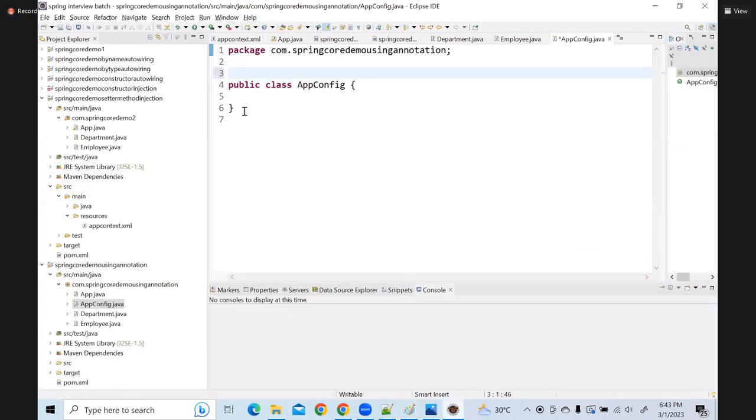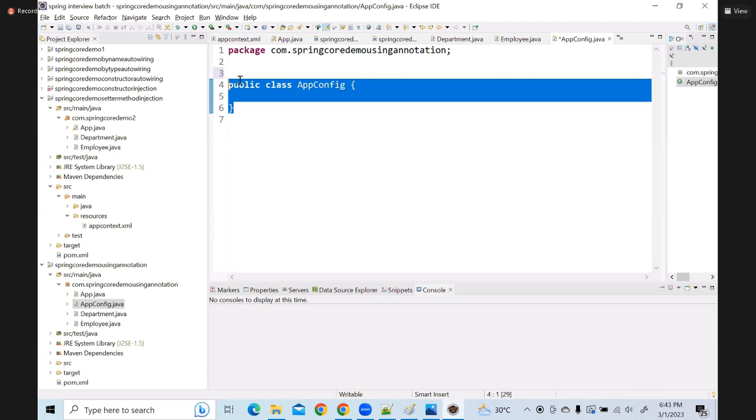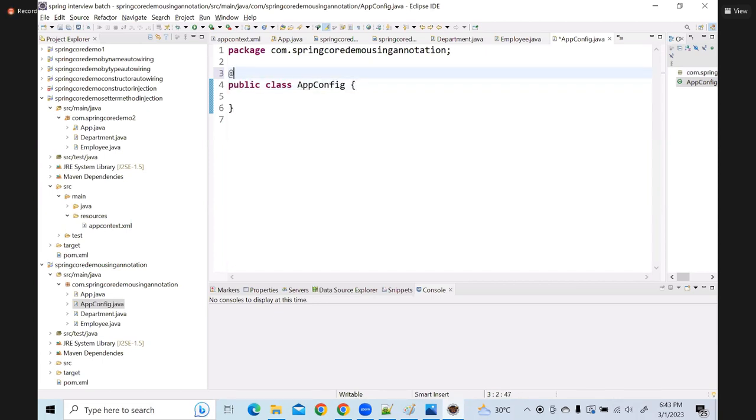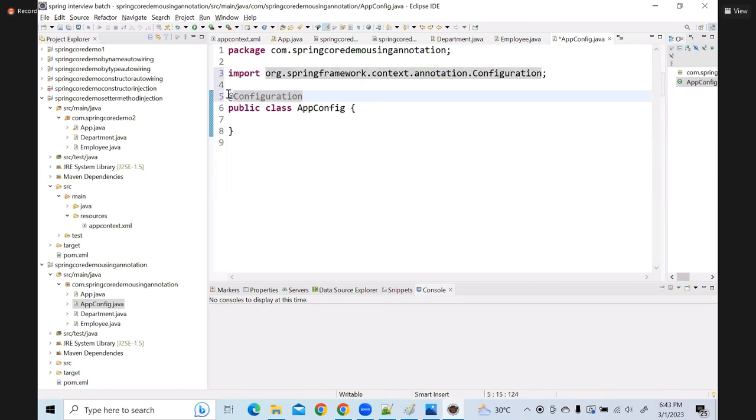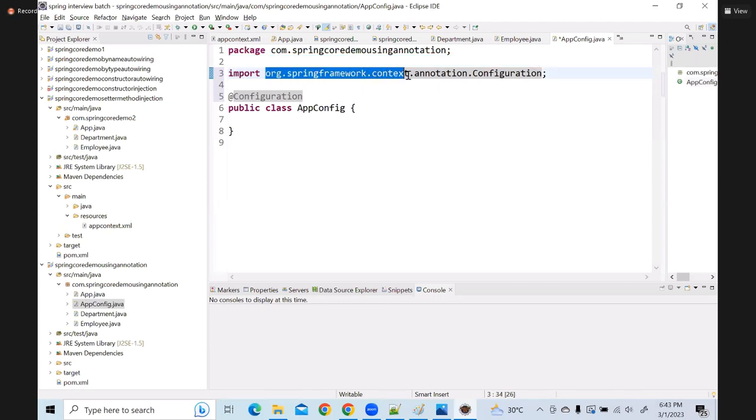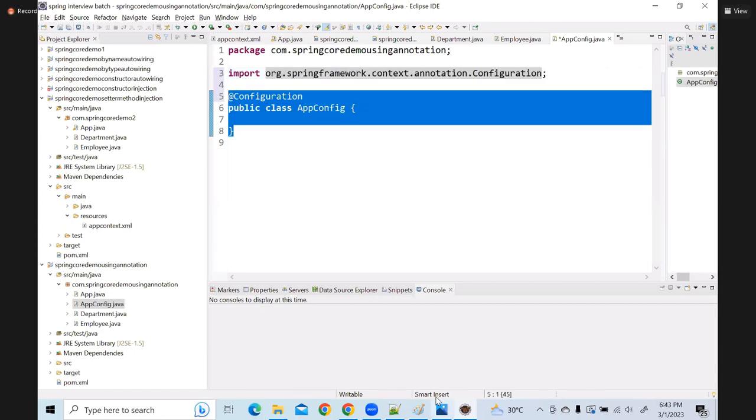So this is my Java class. Now I'll just say @Configuration. This is part of the Spring Framework annotations, part of the org.springframework.context.annotation.Configuration package. What do you mean by this? I'll tell you.